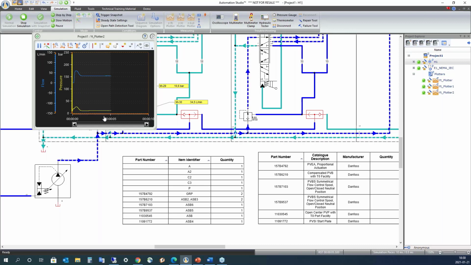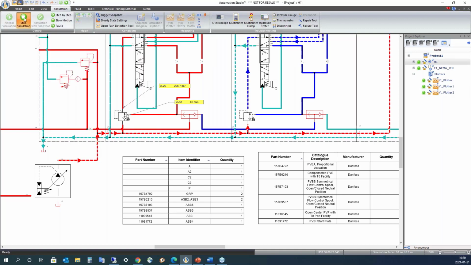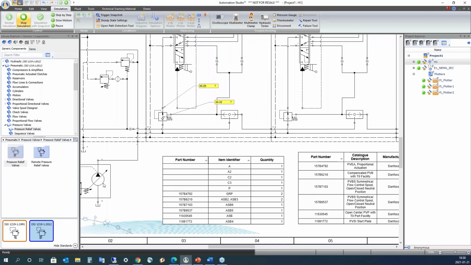But my answer is you cannot customize and create your own animation in the plotter. This is handled by, and powered by, the simulation engine. Yes, there is a webinar, I think the fourth one, maybe on the list, dedicated to simulation good practices. So we'll cover plotters, dynamic measuring instruments as well, and we'll jump into what is really required to have a precise simulation based on the expectations.